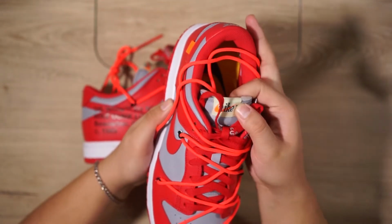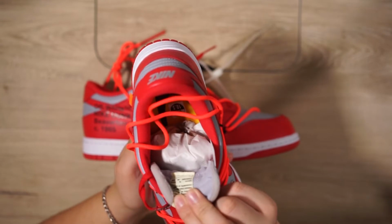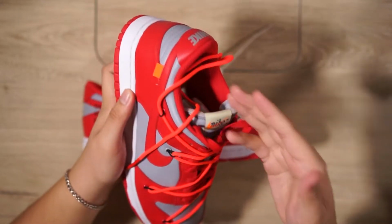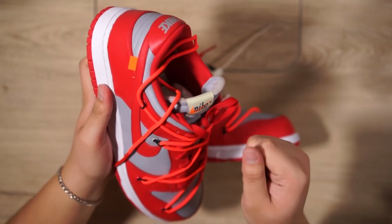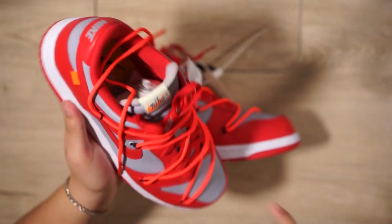It's leather. It's that vintage Nike tag that Virgil likes to use so much. The inside's just like the paper, but with a big old swoosh. These are a 10.5, like you saw earlier. Be wary of this. Be wary of the tag. The tag can always be either a dead ringer or a perfect fake. So the tag, you always gotta take it with a grain of salt, but never not check it. You feel me?